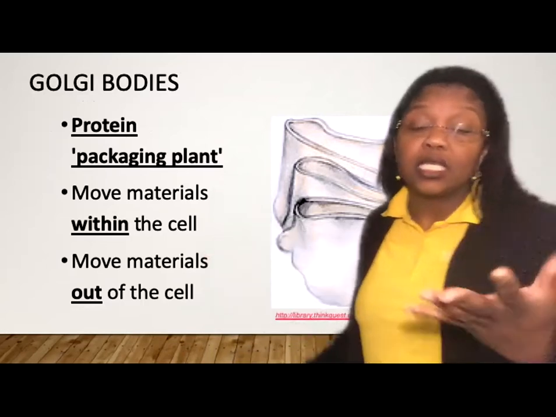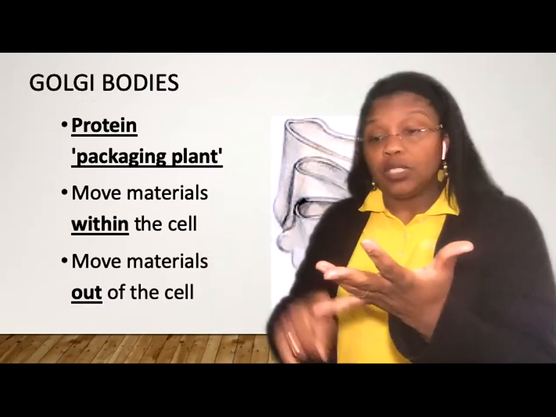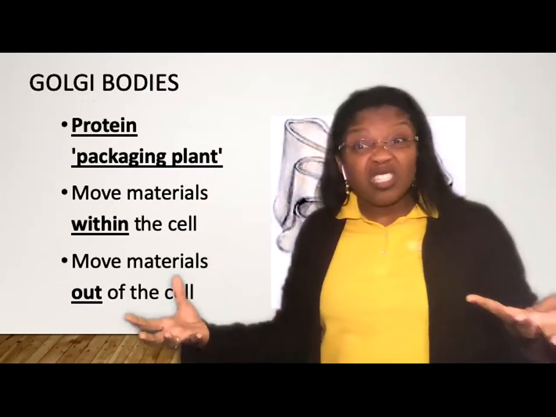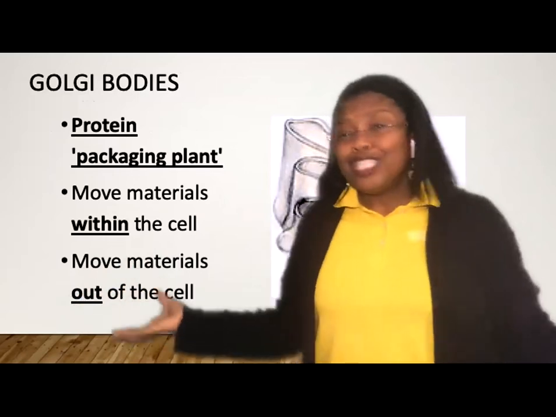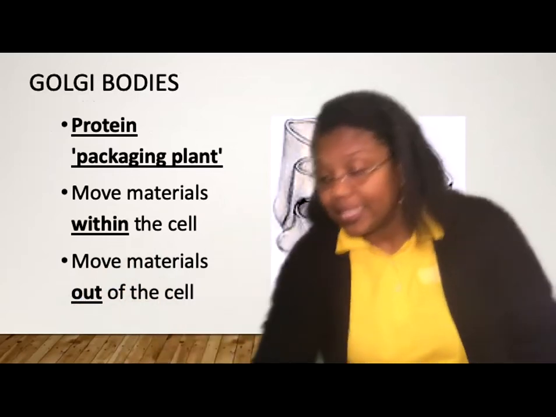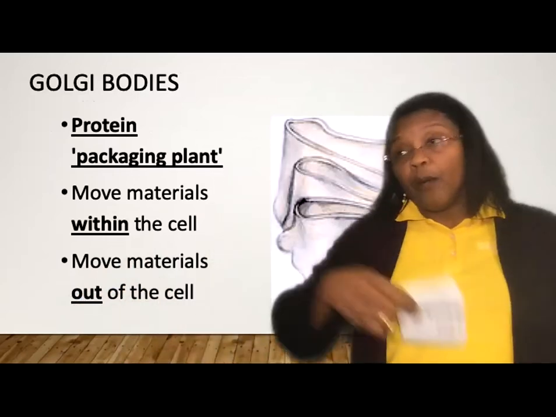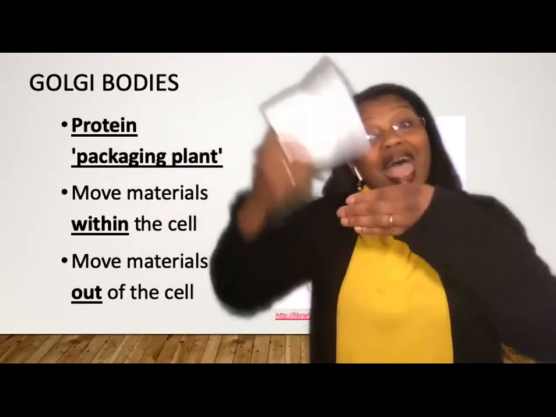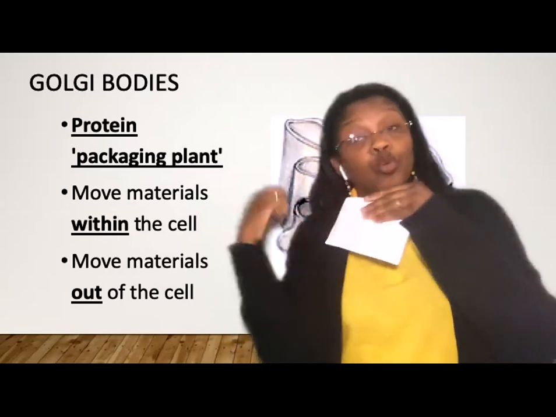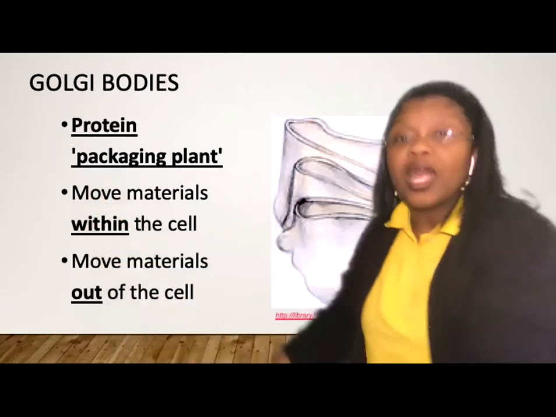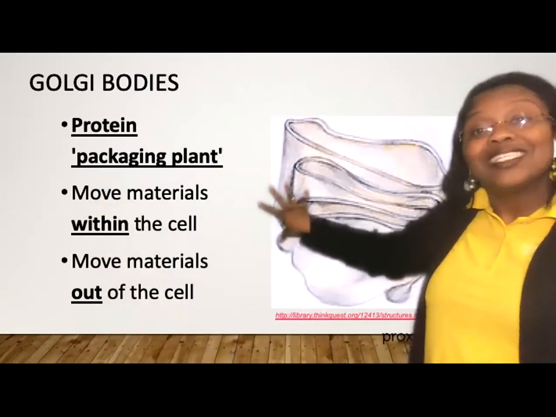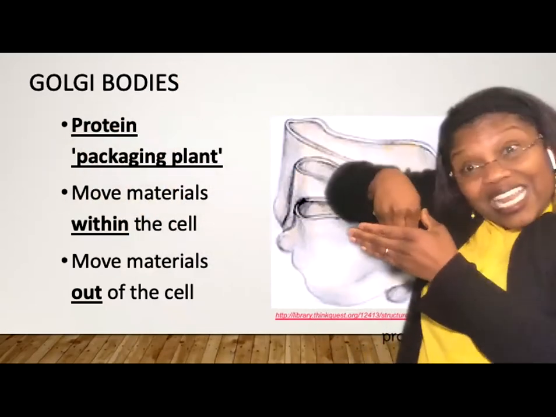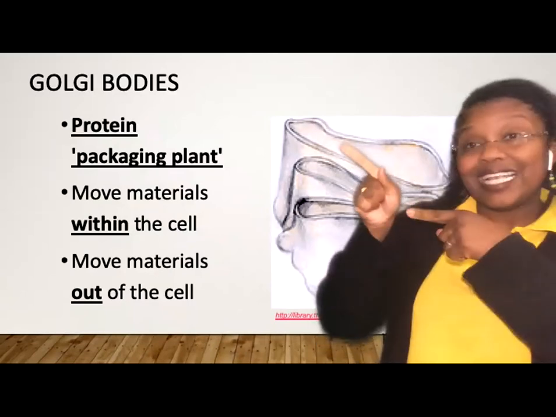So what happens is this. Ribosomes will make proteins. The ER will make proteins and lipids. But once they're done, you've got to send them someplace. Just like when you send mail, you don't just stick a letter in the mailbox and send it off. You put the letter in an envelope, address it, and send the envelope. That's what this does. This is like the envelope. It takes the letter, puts it in an envelope, addresses it, and sends it off.